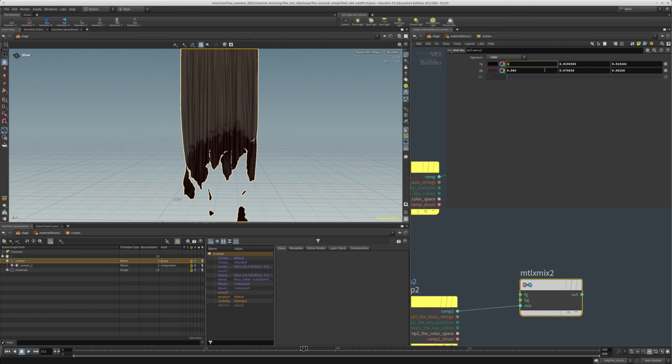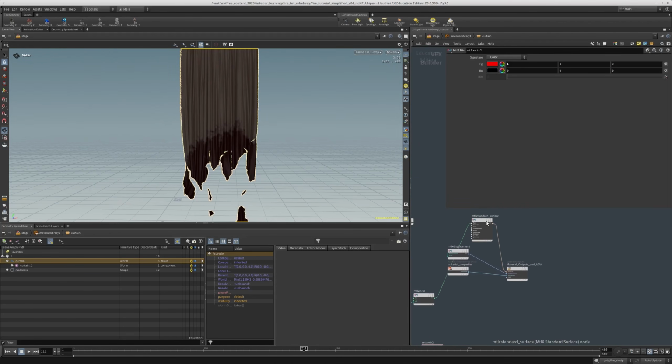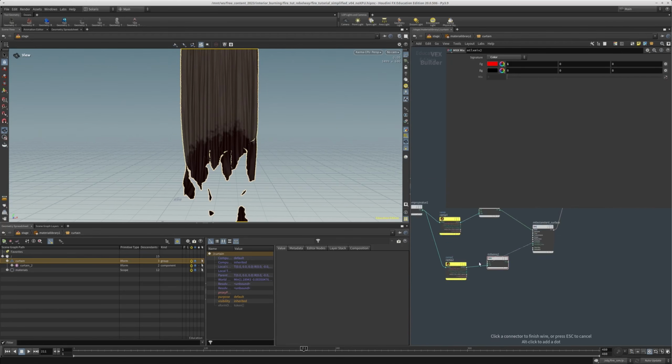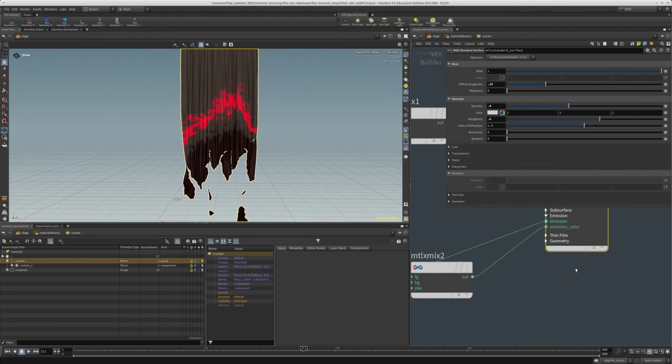And let's give this one a red color and plug this into the emission. So the float is going to be my emission, and this is going to be my emission color.